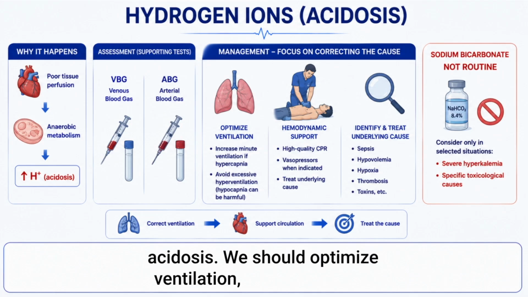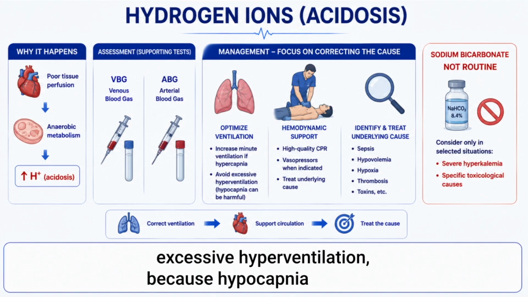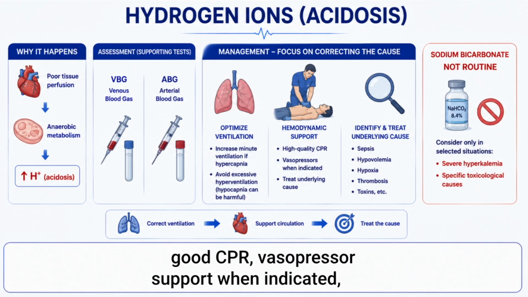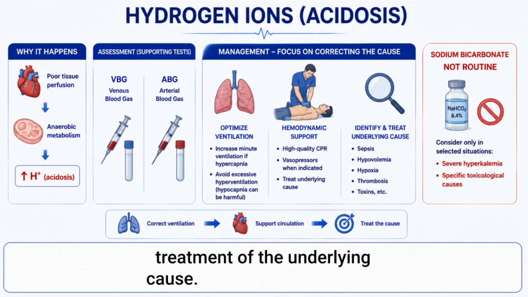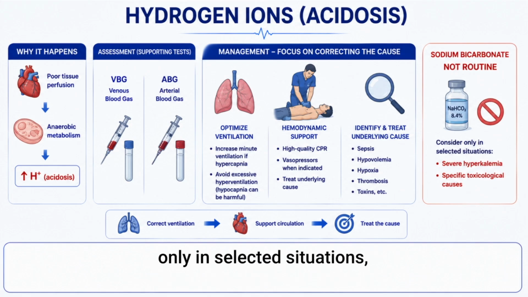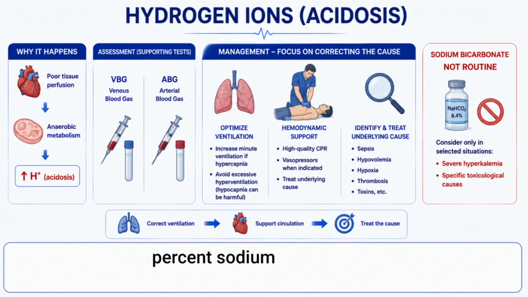We should optimize ventilation, increase minute ventilation if there is hypercapnia, and avoid excessive hyperventilation, because hypercapnia can also be harmful. Hemodynamic support is important, meaning good CPR, vasopressor support when indicated, and treatment of the underlying cause. Sodium bicarbonate is not given routinely in cardiac arrest. It may be considered only in selected situations, such as severe hyperkalemia or specific toxicological causes, but routine use of 8.4% sodium bicarbonate during cardiac arrest is not recommended.